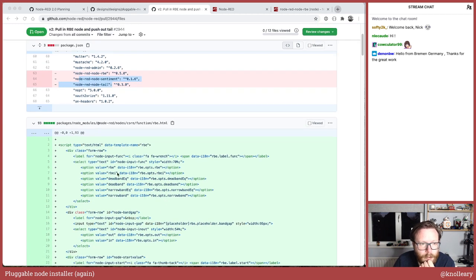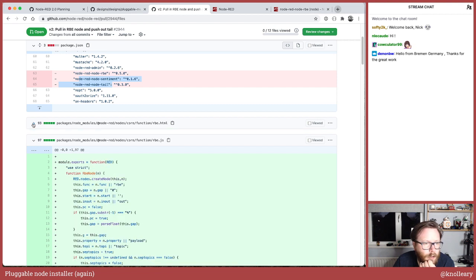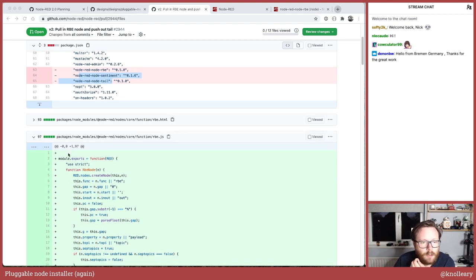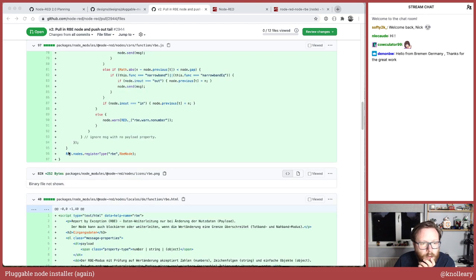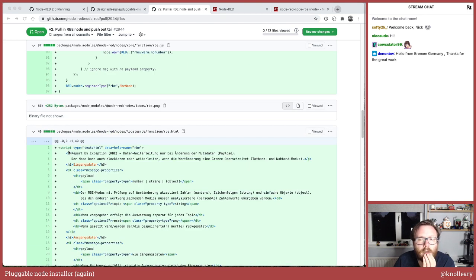And then Dave has just grabbed the files from the external module and copied them into our source tree. So yeah, copied over as is.